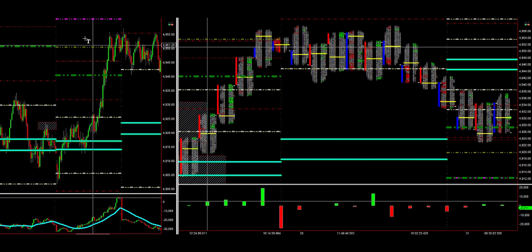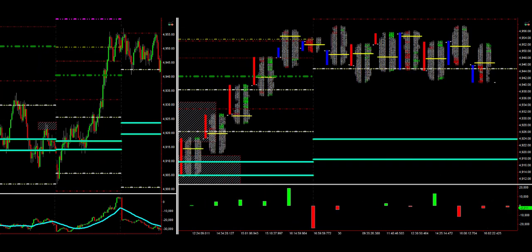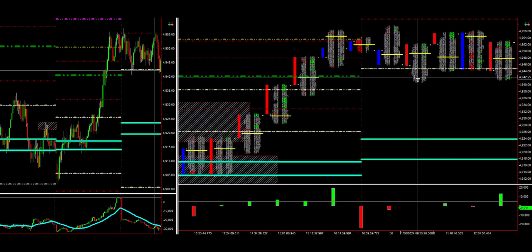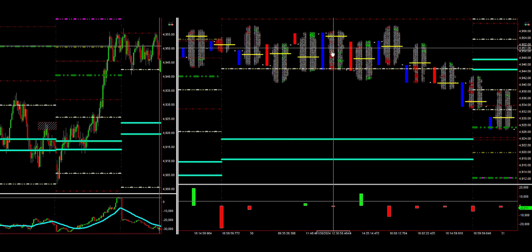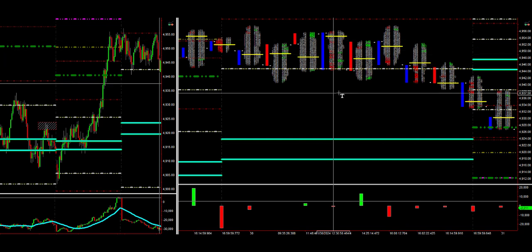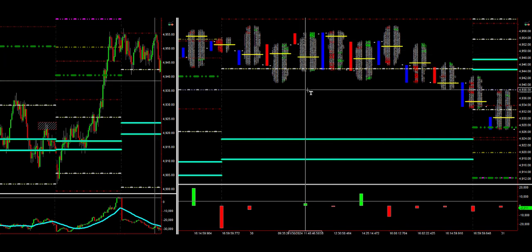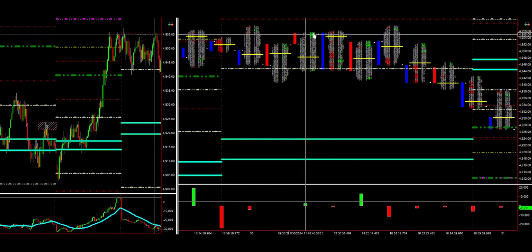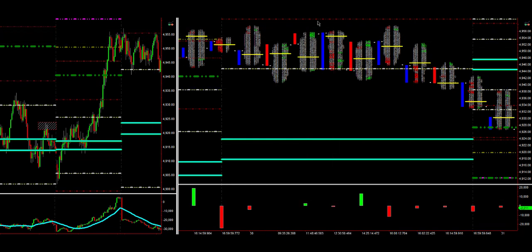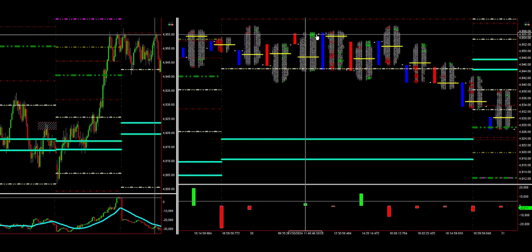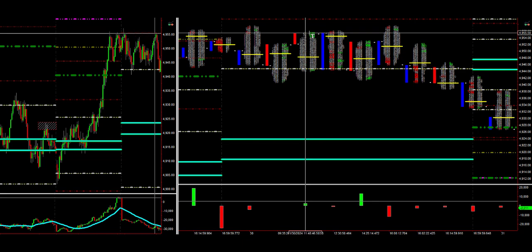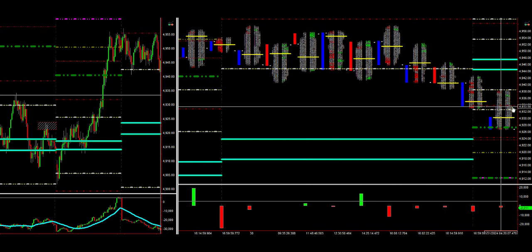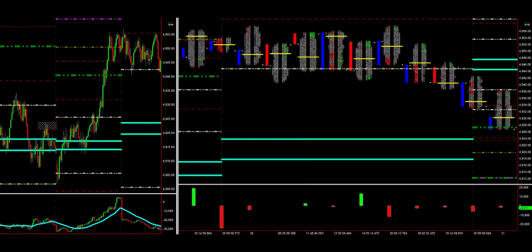So let's zoom in a little bit closely on this. Right here, a lot of activity around noon time. Look at these buyers that want to go initiative. They want to break out of this. Sellers came, it got jammed on the other side. So now this is a very interesting scenario where we have, let's zoom in down a little bit.